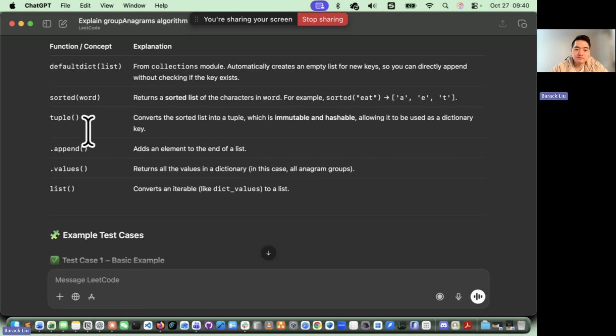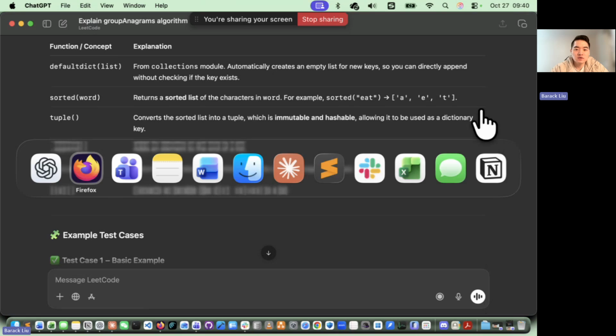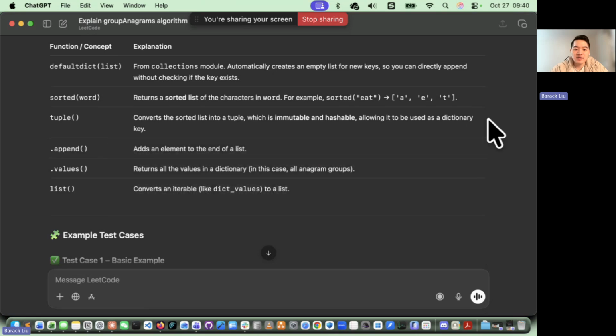And tuple. This built-in function will convert the sorted list into a tuple, which is immutable and hashable, allowing it to be used as a dictionary key.